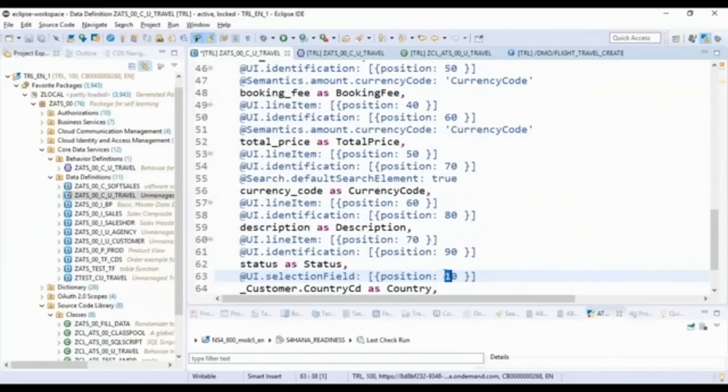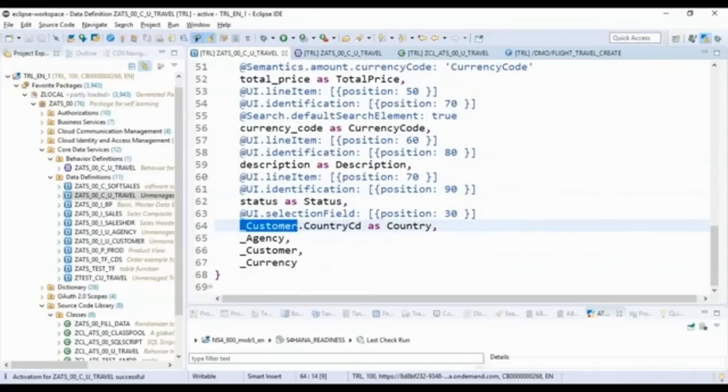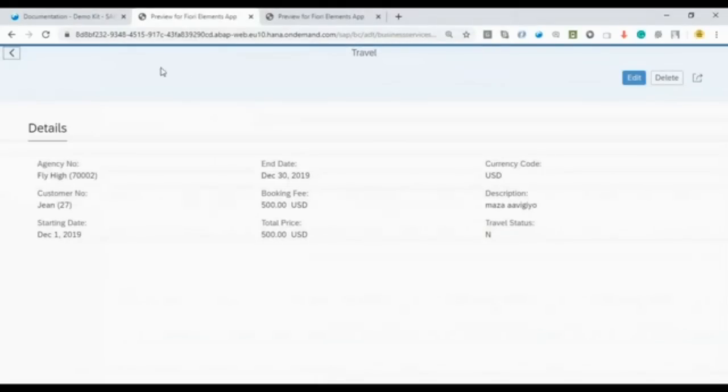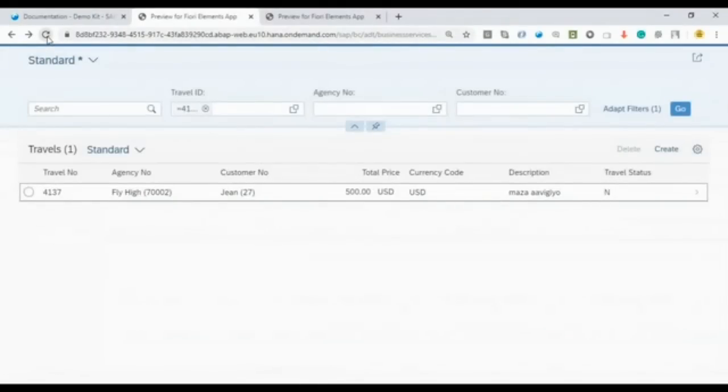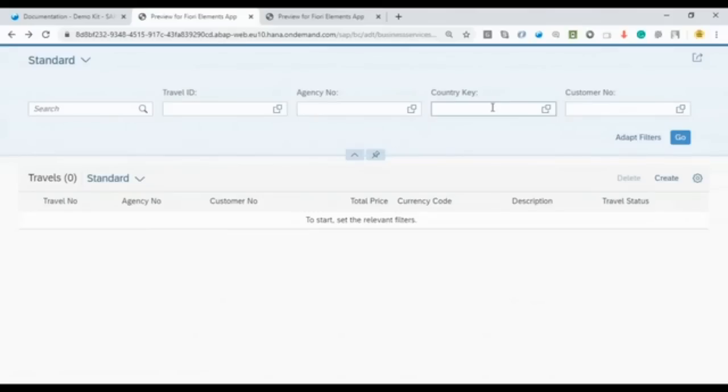The country is coming from your inner child views, the customer child view. Now if I refresh, you will see the country will come here. So I can search all the orders of customers from a certain country.